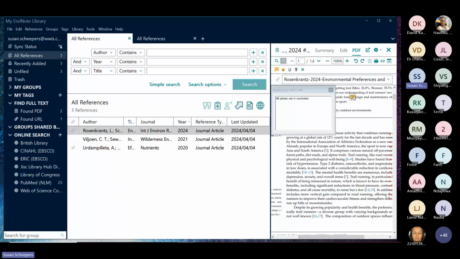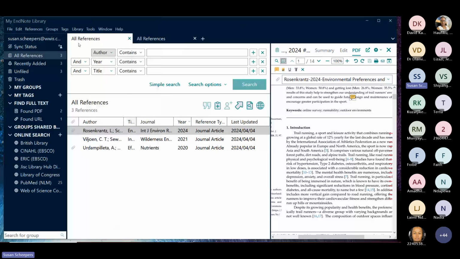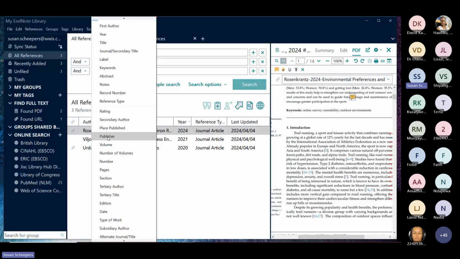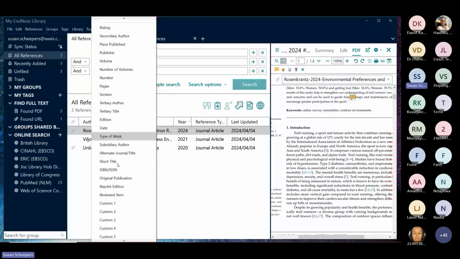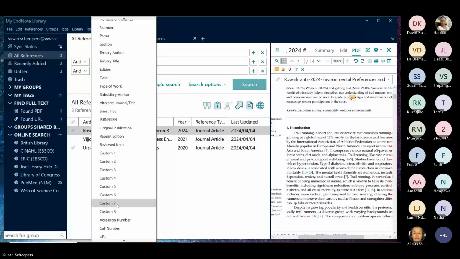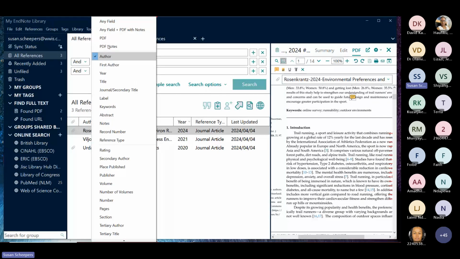You can also see if you want to search within your sticky note, what did you actually do? Let's just see if while we're in our EndNote library with all references, and let's just go up here and just see if we have an option here for sticky note, because there is an option where you can then search sticky notes to see what is it. Just let's, oh, PDF notes.